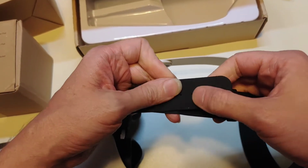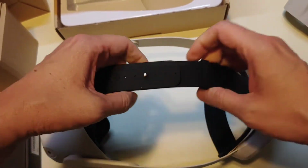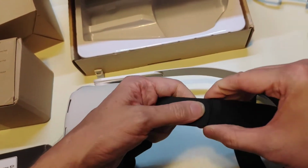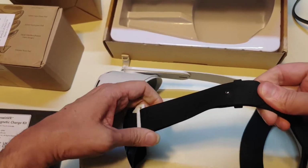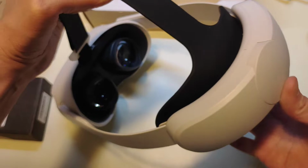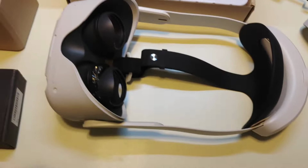So let's see. Go for this hole. That's around the amount of space I would normally use. And I like that it has this loop holder here. So this is its farthest distance out. We're missing something. Well, let's go ahead and take a look at this interface here.